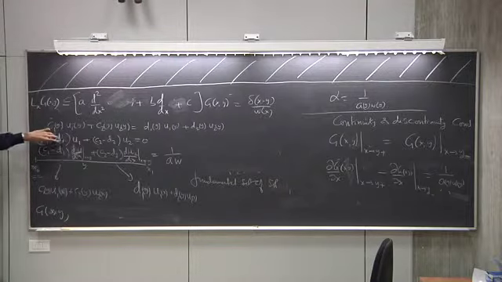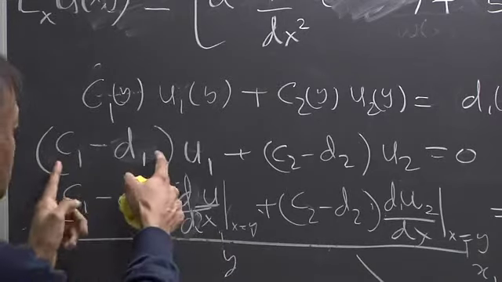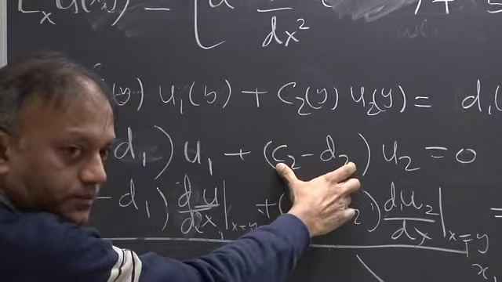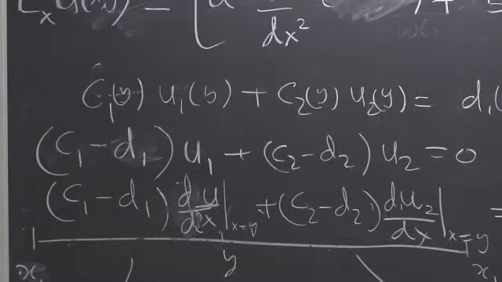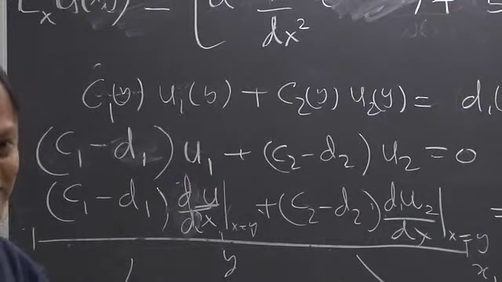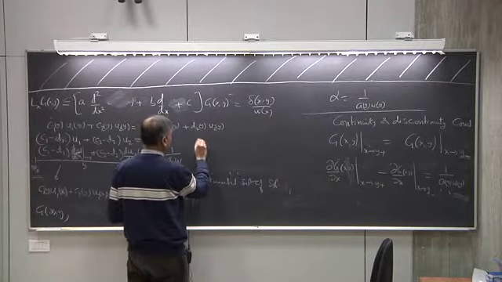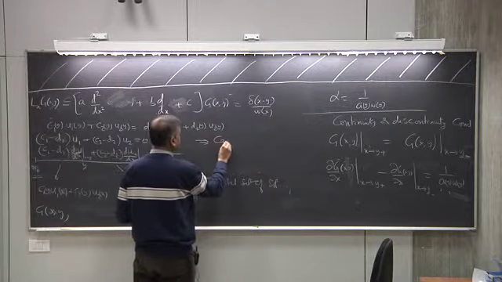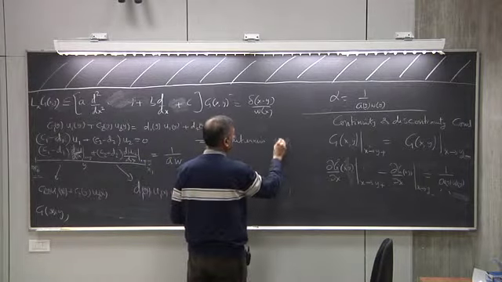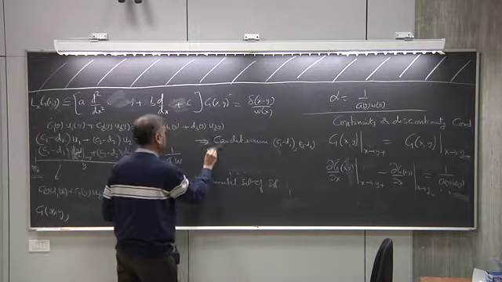Now we want to determine these four unknowns, I mean these combinations. Actually, you only get the combinations C1 minus D1 and C2 minus D2. So these are two unknowns, and we have two equations, and we can determine them provided the determinant of this coefficient matrix is not 0. But that is the Wronskian, right? So we can determine the C1 minus D1 combination and C2 minus D2 uniquely.